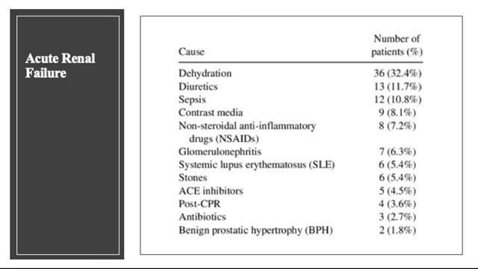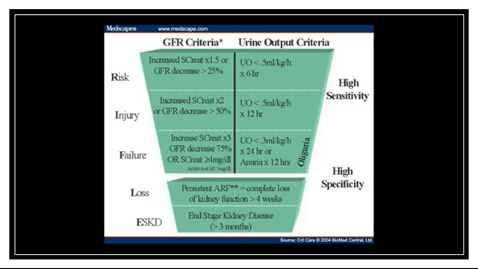The next topic is going to be acute renal failure, and this is renal failure that abruptly happens, and a lot of times it's for a reason. The number one reason, as you can see above, is dehydration, and this just lists a whole bunch of different reasons why this happens. Now, remember with acute renal failure that this can mean the creatinine just jumps up from 0.7 to 1.7, and it's an abrupt rise in creatinine.